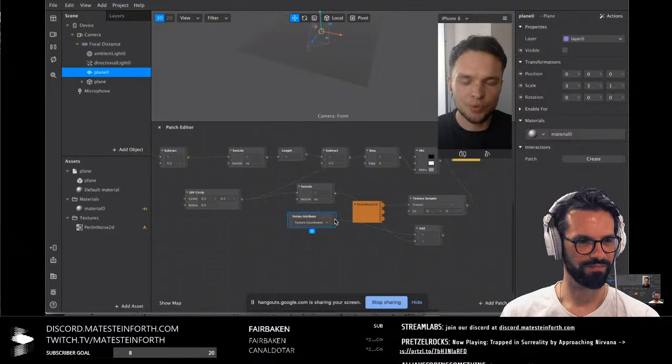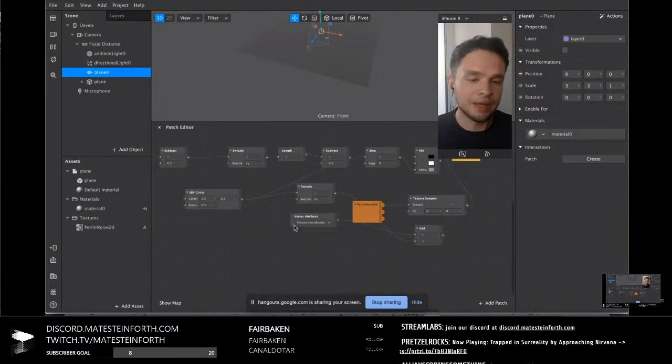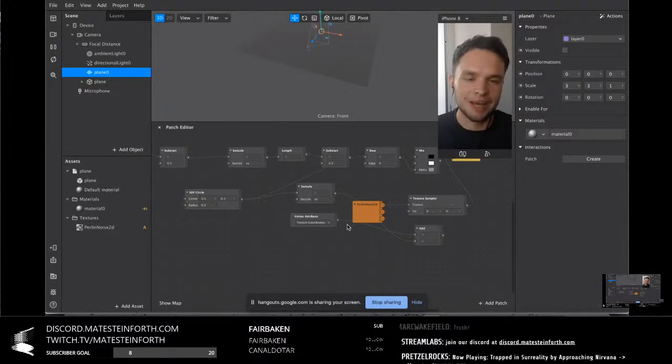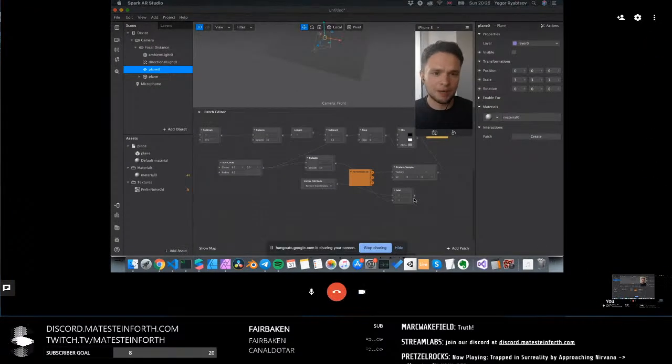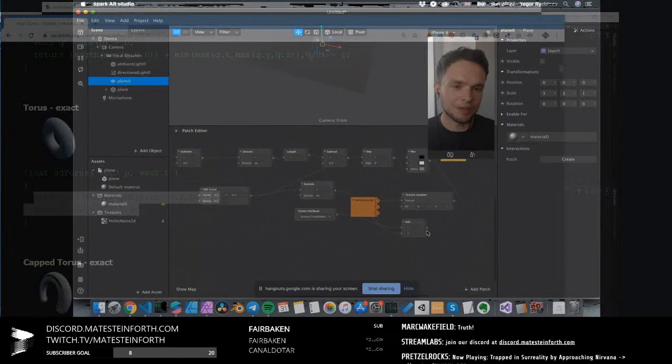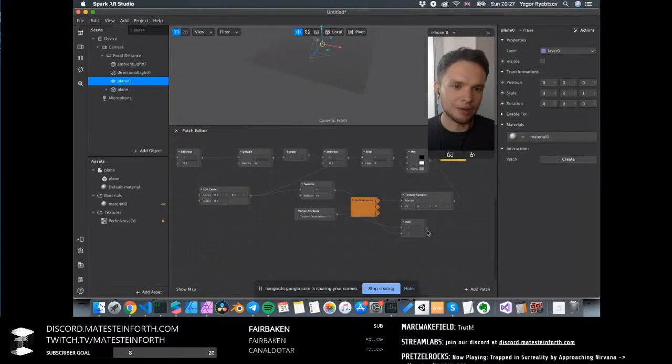And I mean the whole process of learning anything, but especially Spark, is just trying beat by beat, and then it accumulates over time, and then it makes sense. So it's not even a matter of knowing specific tricks, but knowing the meta of how it all works. I'm still struggling with all the camera transformations, like how do you actually render something 3D on a 2D screen? I can do stuff like that.